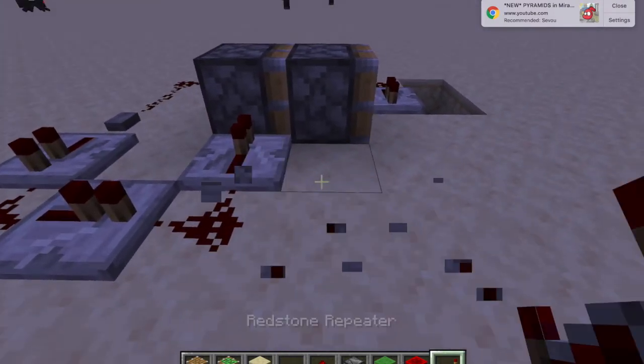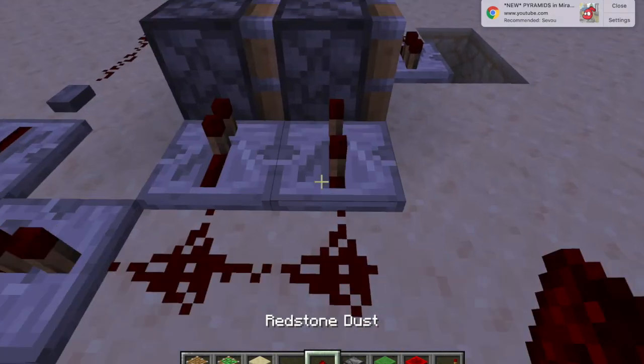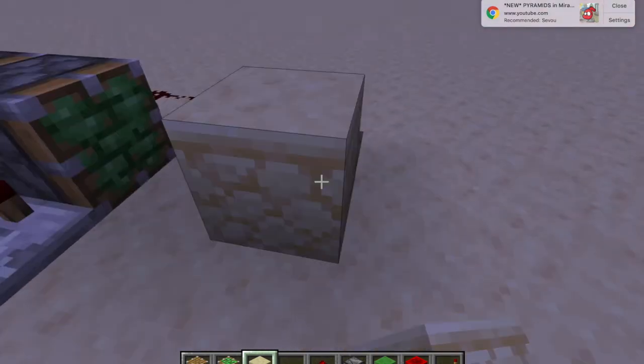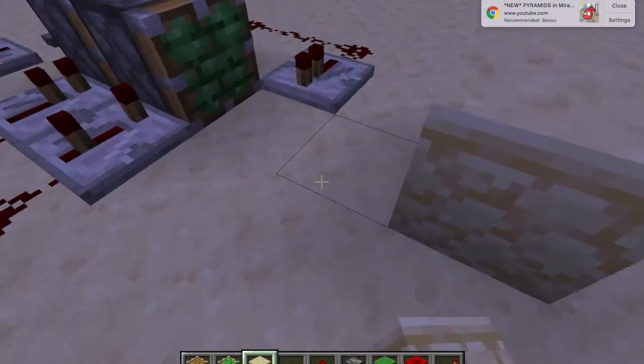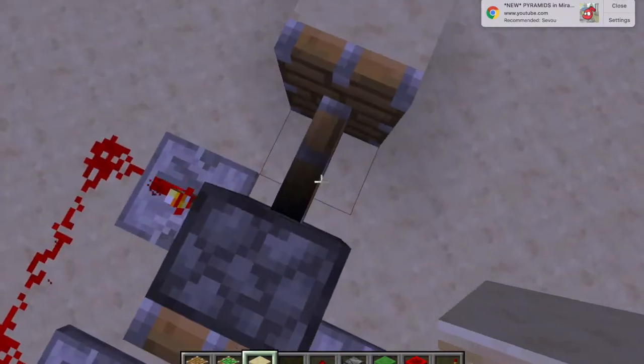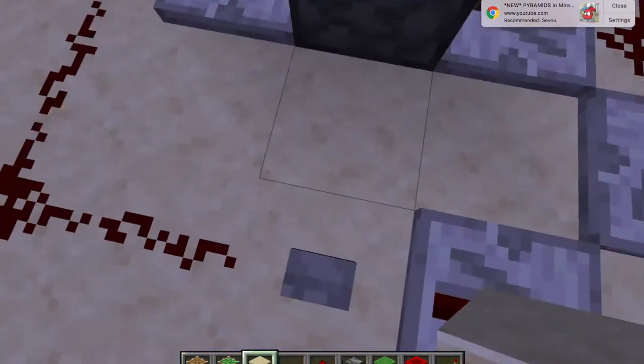Now we need to activate the second piston again to pull the sandstone block back. So you set a repeater there and then right click it 2 times. And then you place the redstone dust behind it so it will work. Now just place those blocks back and place the sandstone block and activate it. So as you can see, it has worked. It pulled the sandstone block back to it.